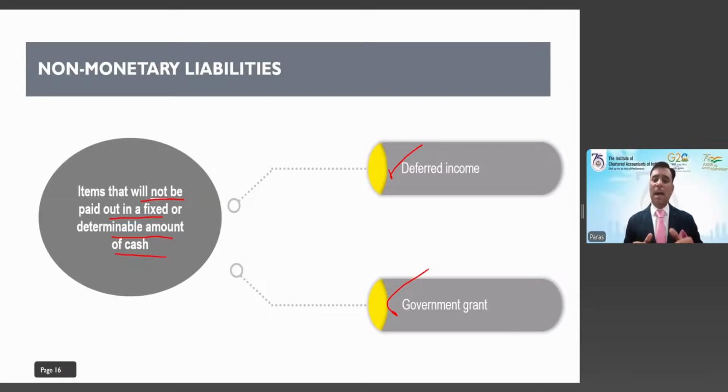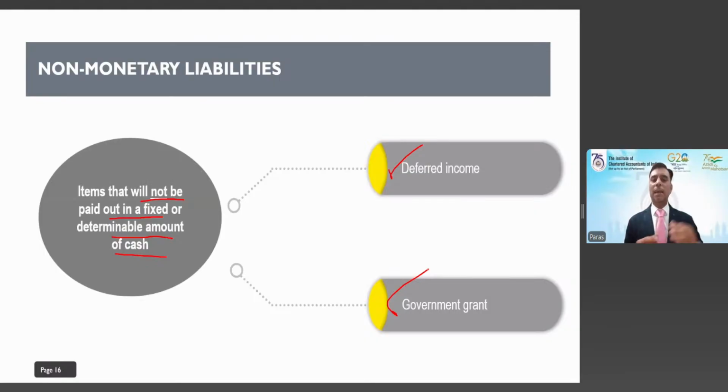So if the grant is required to be amortized over a period, you have recognized the liability with respect to this grant. And since this grant is not refundable to the government, it will be considered as a non-monetary liability. But applying the same provisions, if you have breached any conditions or any provisions of the grant, then this grant will become refundable to the government, and then this will take the color of monetary items.